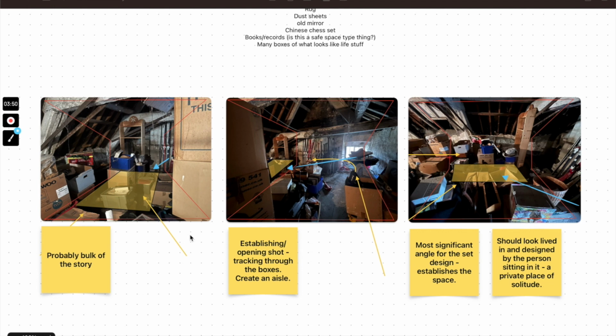So basically this is where I'm going to be sitting. And this is the camera, the yellow arrows are the camera, and the blue arrows the light. So I'm going to have some light coming in through here. That's the window. I want to try and get this pram out of the way, and try and get this light coming in here. And I'm going to try and make this area built up and look a little bit like I'm sitting in something. Again, isolation, claustrophobia. And obviously you can see how shitty it looks at the moment.